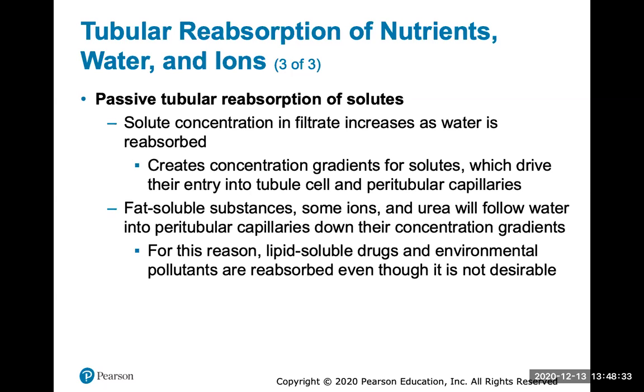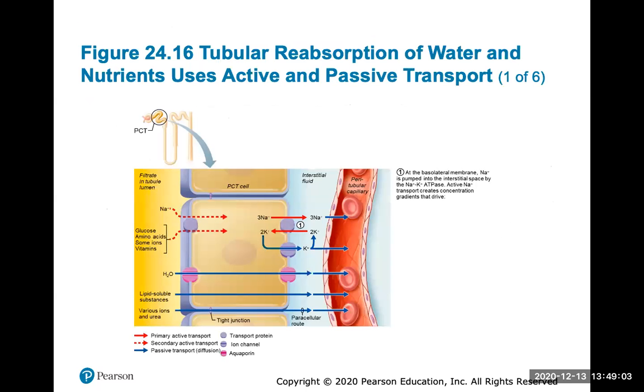Solute concentration in the filtrate will increase as water is absorbed. It'll create a concentration gradient for solutes, which will drive their entry into the tubule cell and peritubular capillaries. Fat-soluble substances, ions, and urea will follow water into the peritubular capillaries down their concentration gradients. And for this reason, lipid-soluble drugs and environmental pollutants will be reabsorbed even though it's not desirable. You don't want lipid-soluble drugs and environmental pollutants absorbed back in.